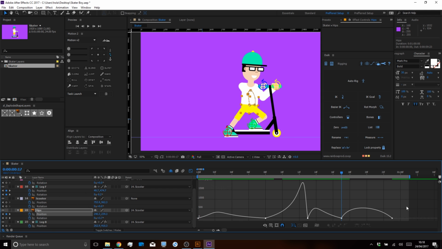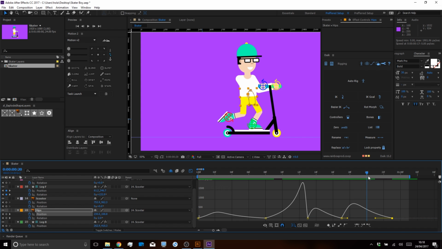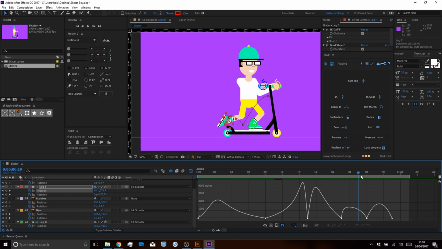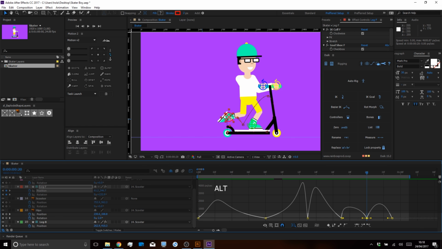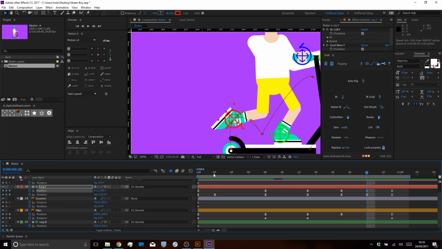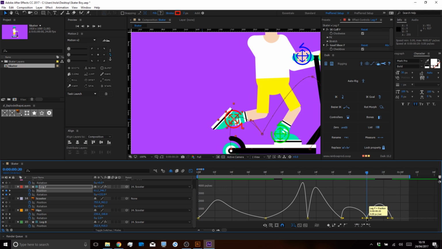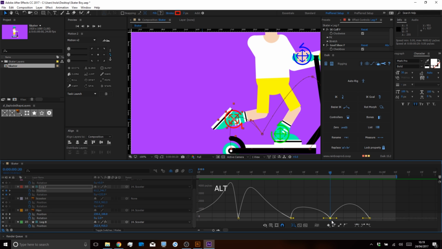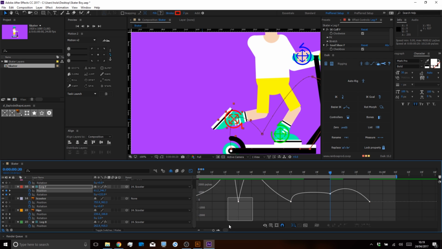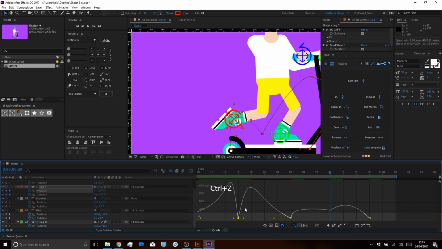I'm now going to just control the hips, so I want a nice quick to sort of slow motion when he pulls back up, and then we've got this little finesse detail here for the foot. We're going to hold down Command, click on this keyframe twice to turn it into a continuous bezier. What this does now is, if I zoom in, you'll see the handles are attached, whereas if I move this one, I can move both sides.